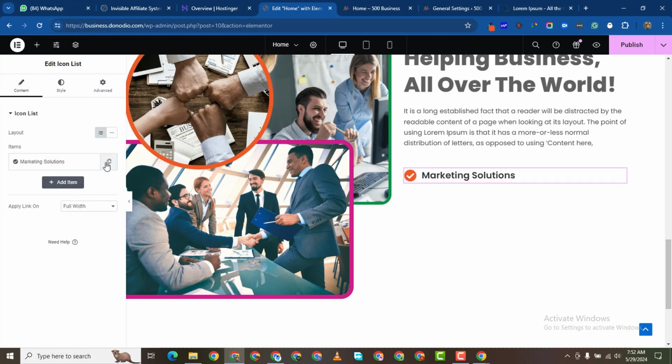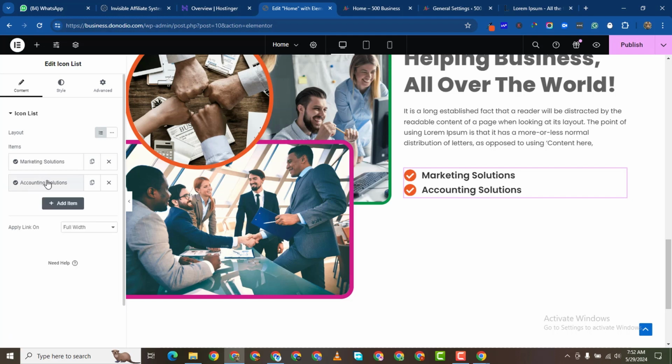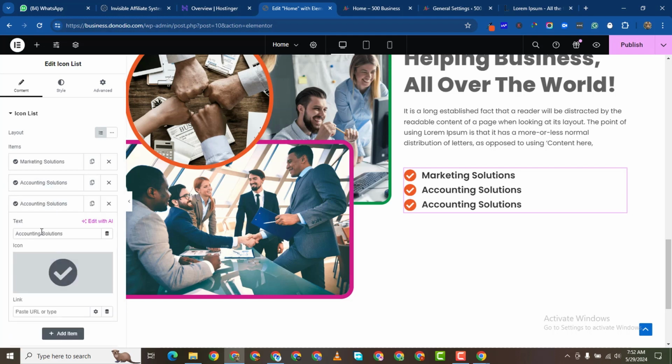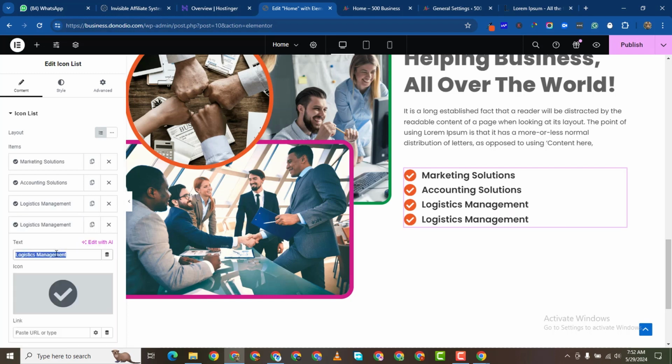Then now we can easily just duplicate this and say accounting. Duplicate these two and say logistics management. This one we say shipping and freight. No, shipping and luggage.